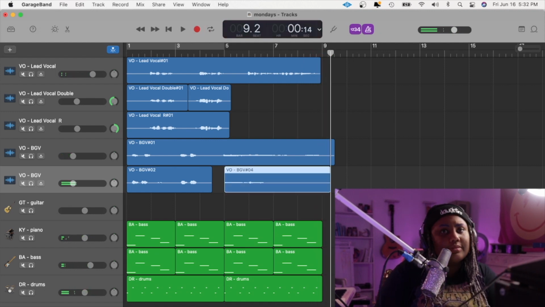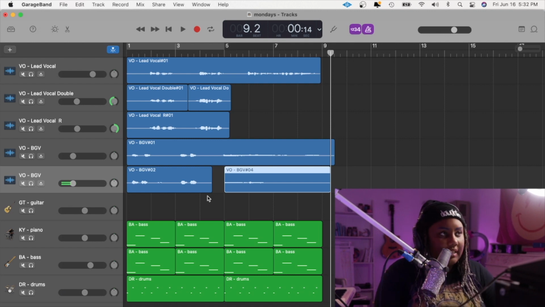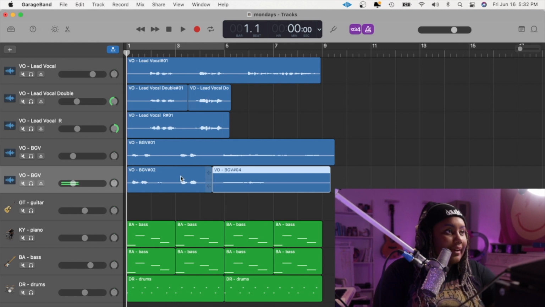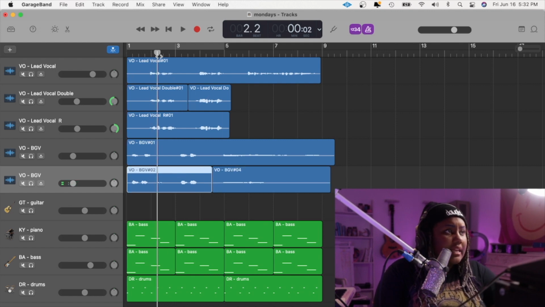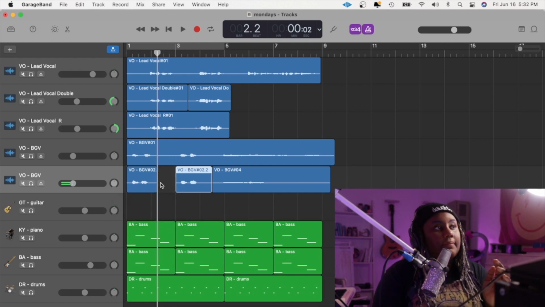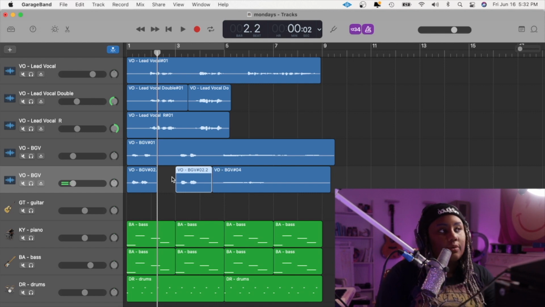Sometimes, especially when I'm doing background vocal stuff, I just find myself leaning away from the mic if I think it's going to get off key, because I'm not trying to fix two off-key background singers. Where are my background singers? In here, you see this little marker? I was talking to you guys. So I just did Command T. I split the playhead there. And then on this one, I'm going to drag it over. And now it's blank there, and I removed that little part.